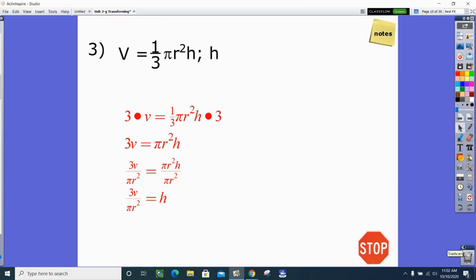So that is a quick lesson on transforming formulas. Like I said, you are going to have a worksheet, but don't be surprised. The worksheet doesn't match our book. It's not in our textbook, so if you go trying to find this in the textbook, it will not be in there. So give it a go. We're going to take a formula, a literal equation, and we are going to solve it for a different variable. Remember that the semicolon is telling you which variable to solve for.